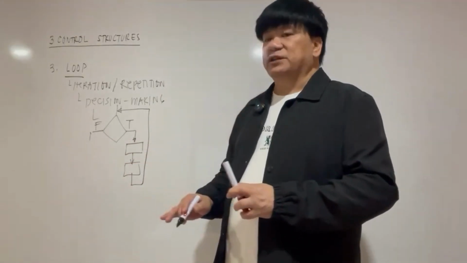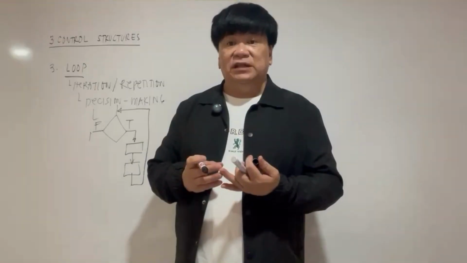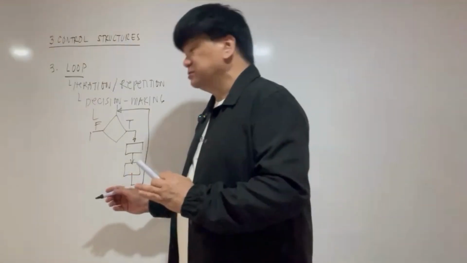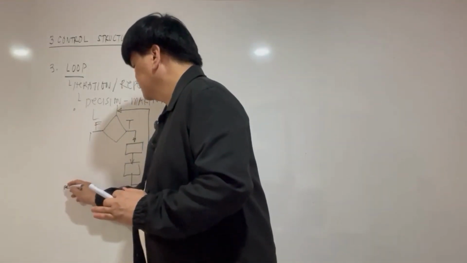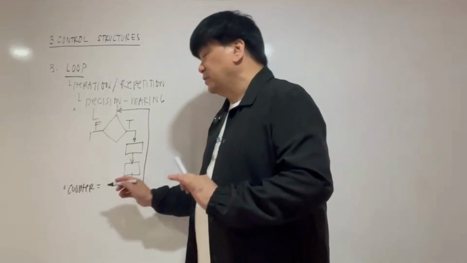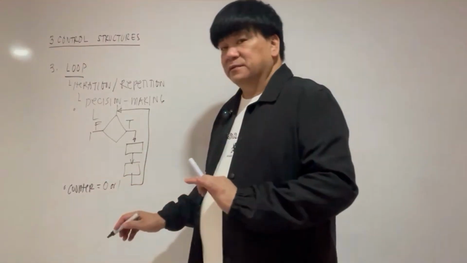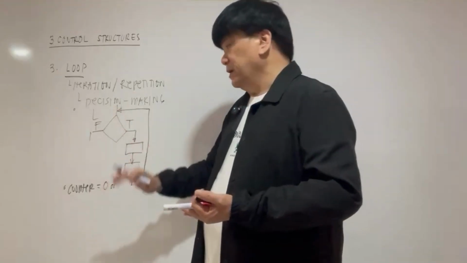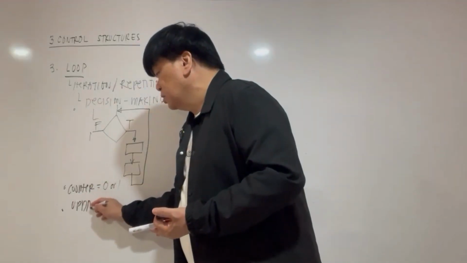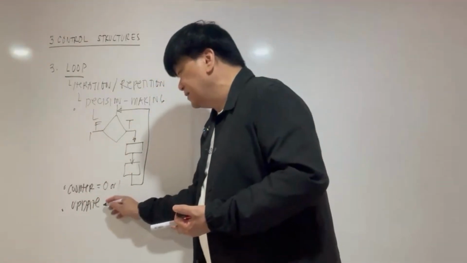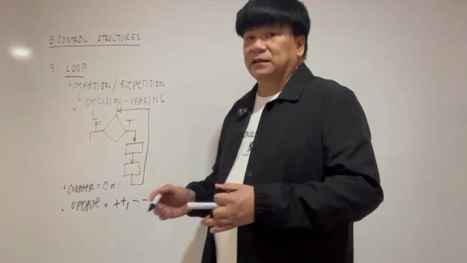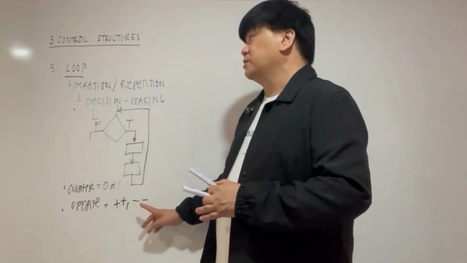The next consideration here is you are going to initialize a value to a variable. Let's think of a counter. You can initialize that to either 0 or 1 to start the loop. And then we also have the update. Before it loops, it has to be updated. It's either incremental, plus plus, or decremental, so it's incrementing by 1 or decrementing by 1.